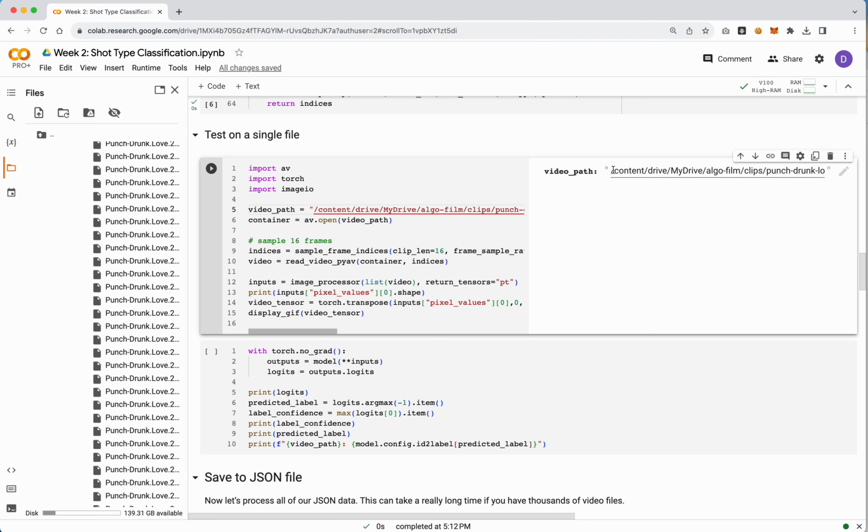Now we have the video path over here as a string. So you can copy any of these paths and paste it in. This is our path to the video file, and we can run the cell. It's going to convert this into a little GIF so we know what the video looks like, and then we'll be able to guess what we think the label should be, and then we'll run it and see if we actually get the right answer.